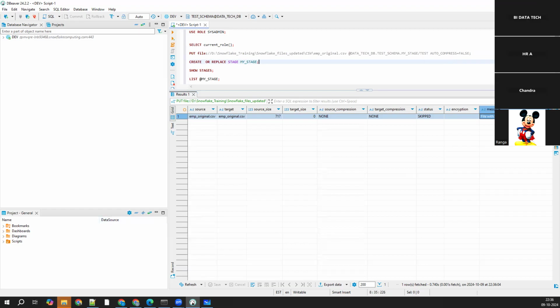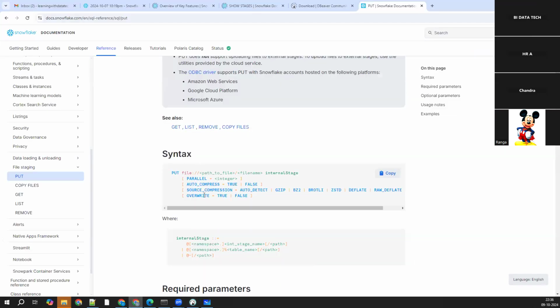If your data has changed from the previous file to this file, but you still forcefully want to upload the file to the stage location, they've given flexibility. What is that? By default, overwrite equals what? False. What you have to do here is make it true.